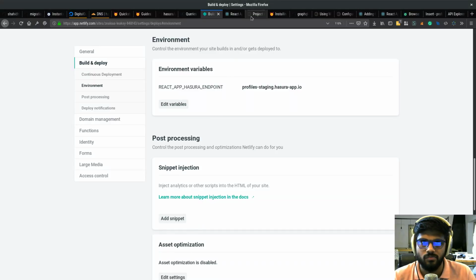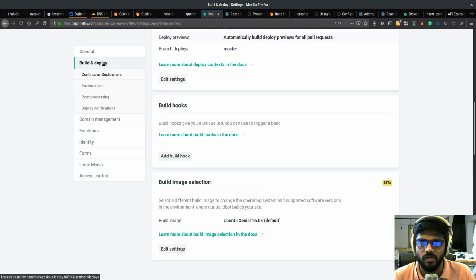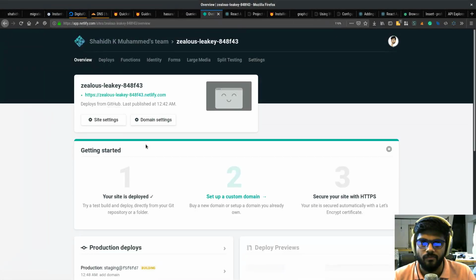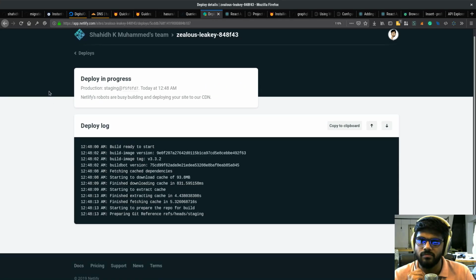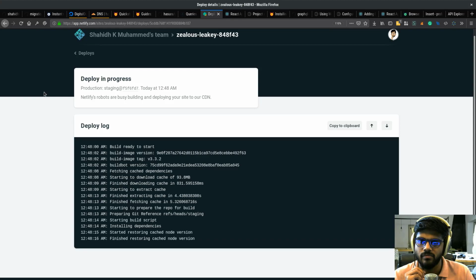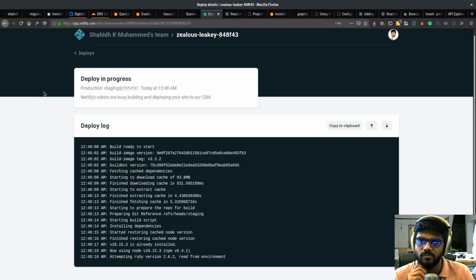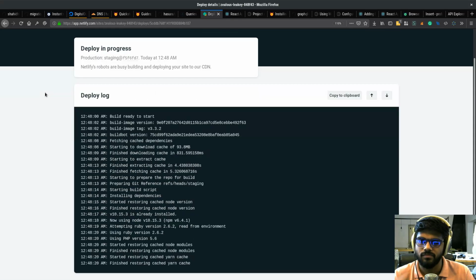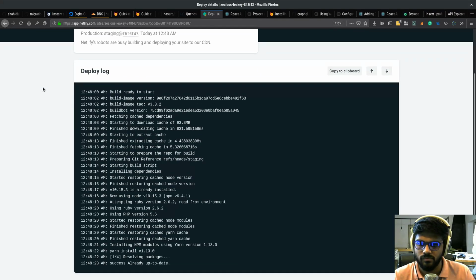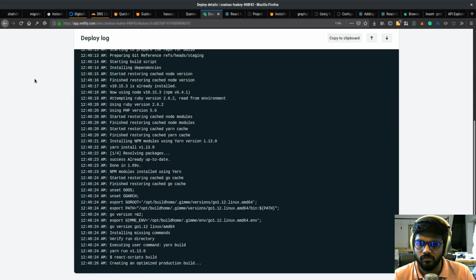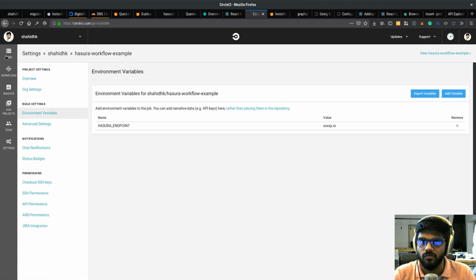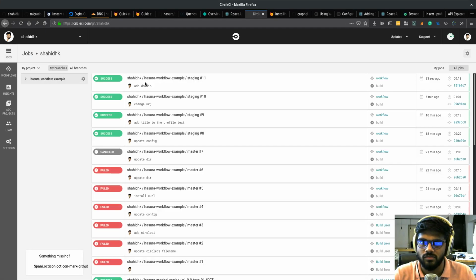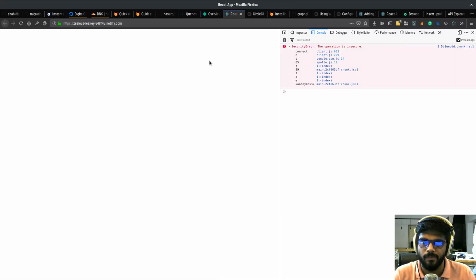So staging branch is pushed and Netlify will try to build it again. Okay, and Circle CI also got triggered. Yeah, that has succeeded.